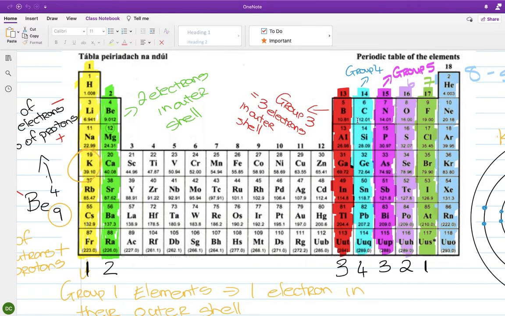Now, group 4 is sort of described as a variable group. So it will either accept 4 extra electrons, or give away 4 electrons, or share 4 electrons like we saw with methane. So these want to give away 1 or share 1. These want to give away 2. These want to give away 3. These want to either give away 4, get 4, or share 4. In group 7, they're never going to get rid of 7.